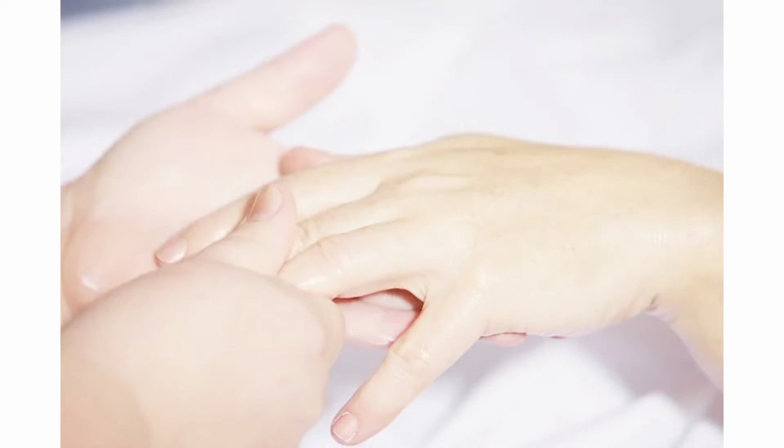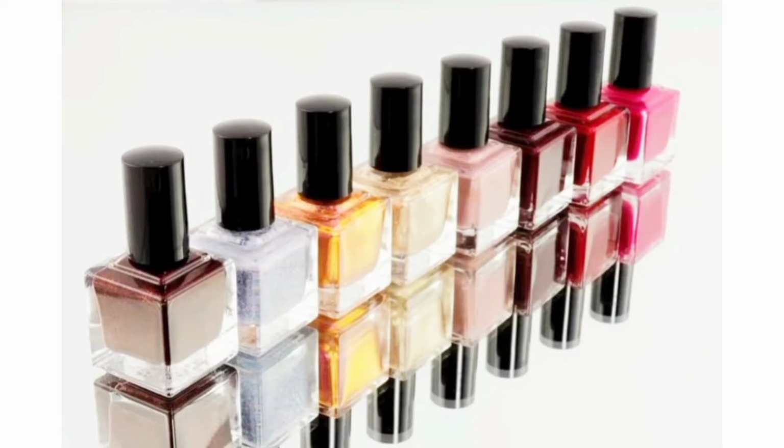Another part of being a classy woman is to always have manicured nails. There are times that maybe you can go to the salon and get your nails done. However, if you can't afford this, there are lots of options that you can buy to do it at home yourself. Make sure that you have a good pair of nail clippers and files so that you may clip your nails and file them, and perhaps put a coat or two of polish on them. I personally like to polish my nails with gel polish. I found that it lasts a lot longer. I can get as much as two weeks before I have to change my polish again.